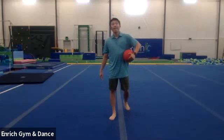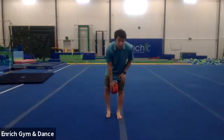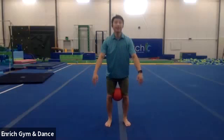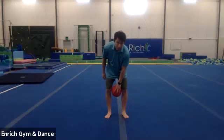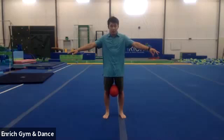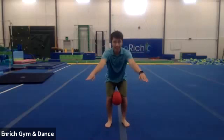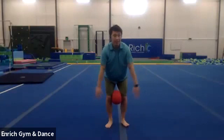All right, so I want your ball in between your knees. What we're going to do is tuck jumps. Keep your legs together. Do not lose your ball. Whatever's in between our legs, trying to hold it together, that's our friend, so no dropping friends today. Ready? One, stick. Good, two. Let's do a straight jump. Three. Four. Don't drop our friends. And five.